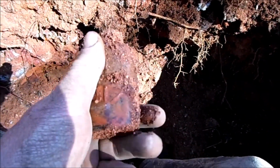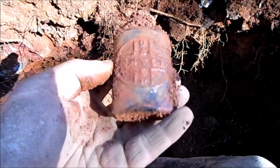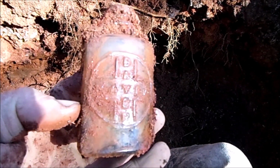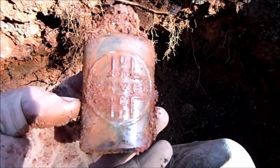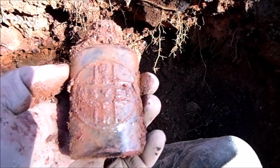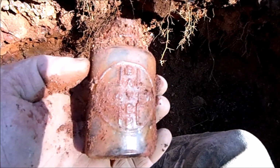Okay, I just found this. I haven't found one of these for many years. If you look on eBay, you will see these selling for quite a lot of money. The beer bottles, but they have to be this exact design. Sometimes they go for like $60 to $80 because they're considered a heroin bottle.